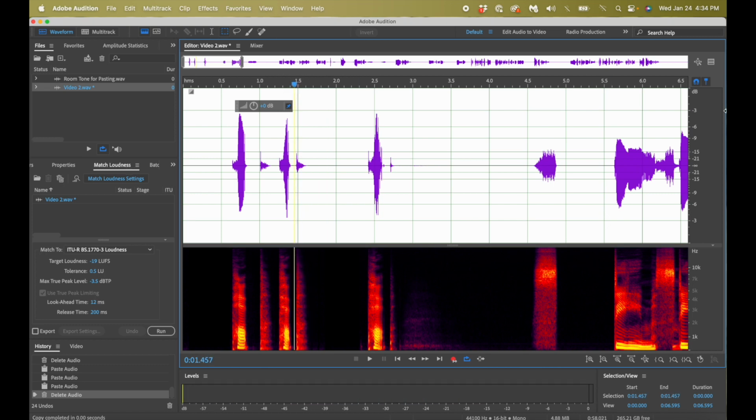But I don't really like to have snapping on for editing because it doesn't allow me to be as accurate as I want to. Sometimes I'm trying to select something and it stops at a place I didn't really want it to stop. So I usually turn that off. And if you find that you're having trouble getting your cursor to exactly where you want it to be, then just check whether or not snapping is toggled on or off. It should be off.